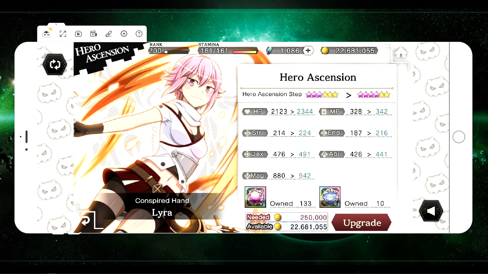So I wouldn't necessarily recommend a newer player trying to full ascend a team right off the bat, because you're going to waste all your materials, which are going to be hard for you to get when you're a lower level or a newer player. You're going to waste all those materials, and your units are more than likely going to be outdated.